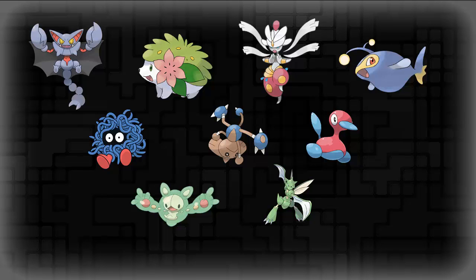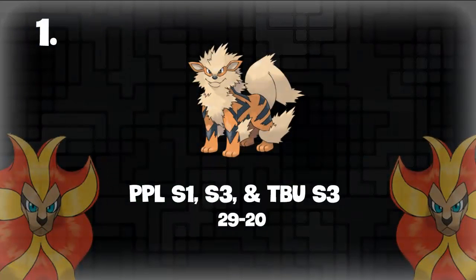But number 1, if you know me, you know what this Pokemon is going to be. My favorite Pokemon to use in Draft League format is Arcanine. I have drafted Arcanine 3 times: in Pokemon Premier League Season 1 and Season 3, as well as in Season 3 of the TBU. I used it 3 times, and it was great every single time.